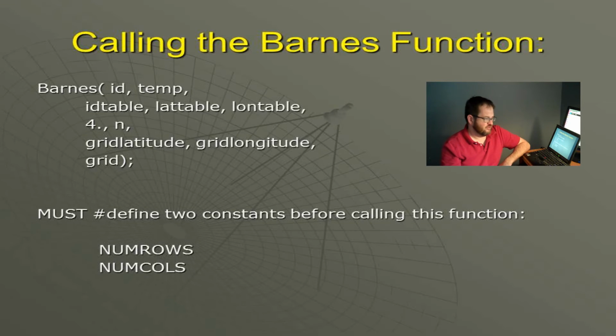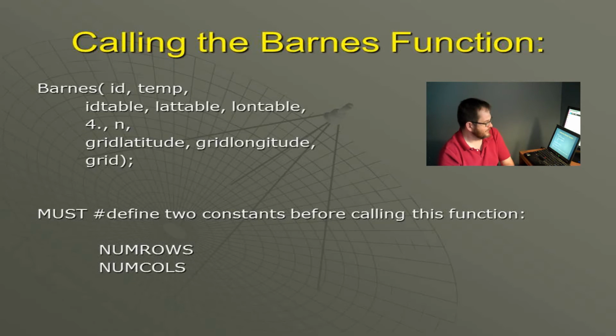There's good values and bad values to use for the number of rows and columns. I think I suggested, both in the book and at the top of barnes.c, 25 rows and 37 columns. They don't have to be that, but that's a good idea of the ballpark. Okay, don't make yourself have 100 rows and 100 columns. Don't make yourself have 2 rows and 2 columns, okay? You want to be on the order of like 2 dozen rows and 2 to 3 dozen columns or something like that. That'll be enough that your contours will look nice, but not so many that the program takes forever. Because again, it scales. If you have 10 times as many rows and columns, you'll have 100 times as many grid points. The program's going to take 100 times longer. Okay? So, yeah, use the values that I give you there.